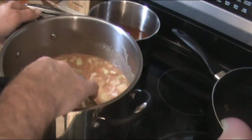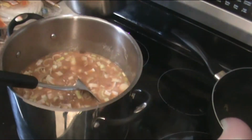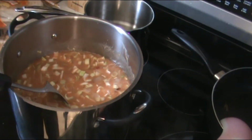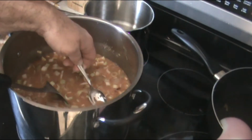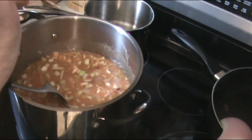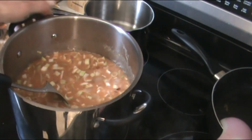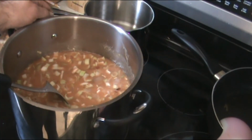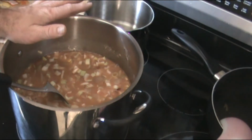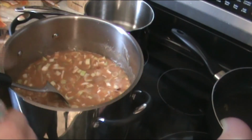So now, make sure you get out your trusty spoon and taste that. Because if you buy the broth, a lot of times they have a lot of salt in them, so you've got to be real careful on that. You don't want to add more salt if you got a lot from your broth. But I bought low sodium, so I am going to go ahead and mix some salt and some pepper in there.